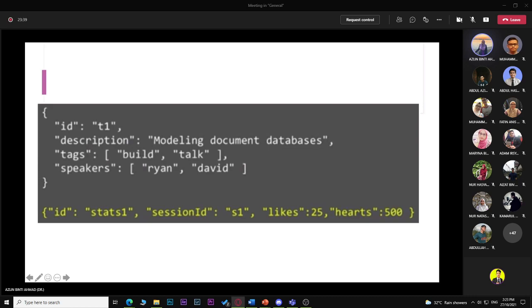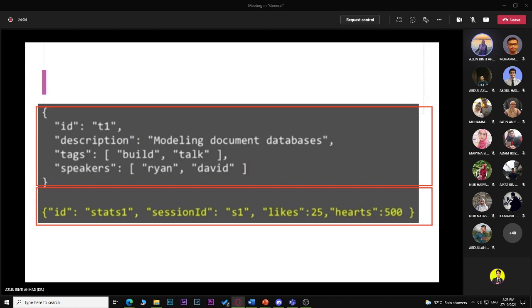This is supposed to be T1, because it will refer to this session as T1. It's not S1. And then likes and hearts, how many? They will keep on changing, the likes and hearts. Okay, that one is referencing document.